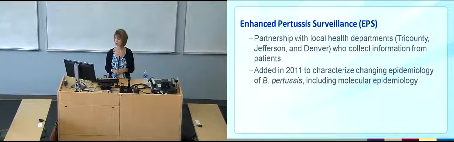Pertussis is also something that was added later in the evolution of EIP, only in 2011. And that was because we were seeing this huge increase in pertussis, as I'm sure everybody recognizes. It was an issue, and it was thought that we could collect some better data and get a better understanding of what was happening with the increase in pertussis if we added it to EIP.